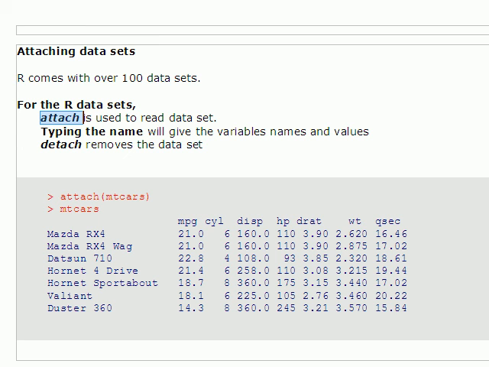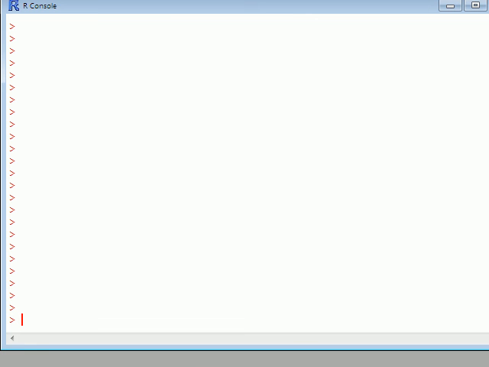In parentheses you give the name. So attach, and then here's that Motor Trend car data. When you type the name of it, you can get out everything that's listed in there. Some of them are very long, and that's why you want to have something that's already been prepared. I'm going to attach a data set from R called ChickWeight.